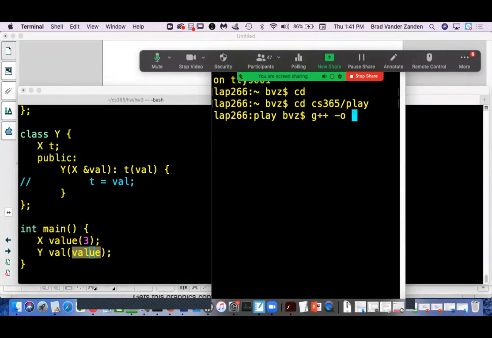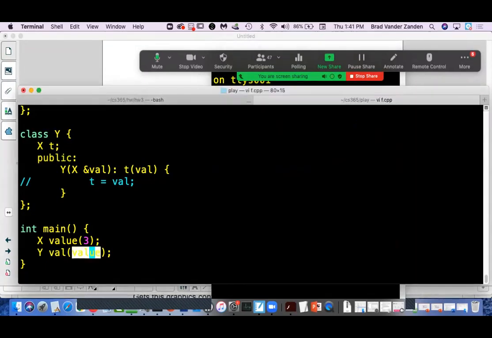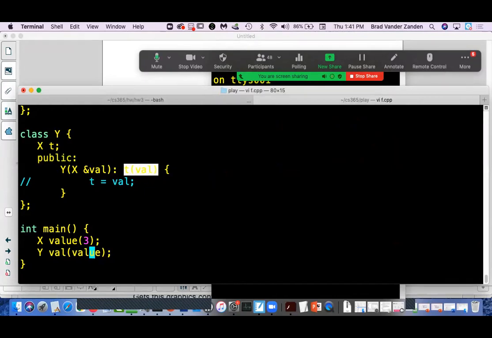I'm going to compile this, run it. So what happens is when I declare value to be 3, that's where X's 1 argument constructor gets called. Then when I create val and pass value as an argument, it calls X's copy constructor. So this right here is calling X's copy constructor.